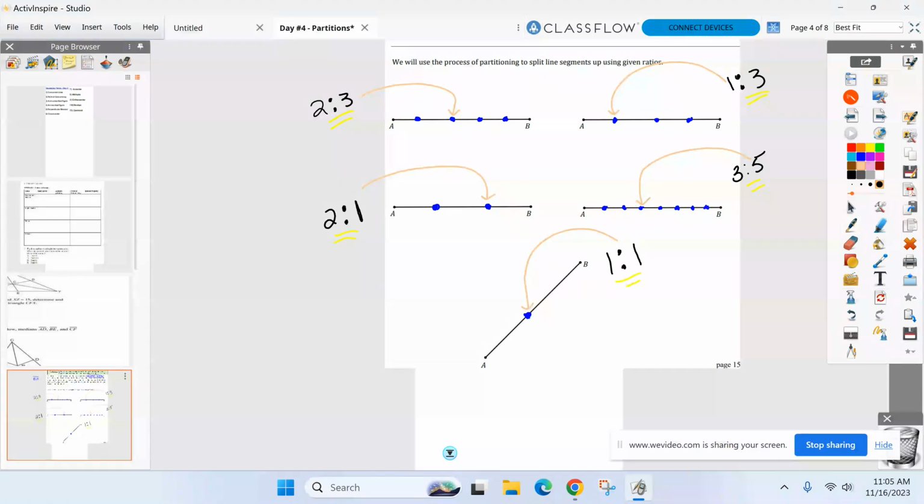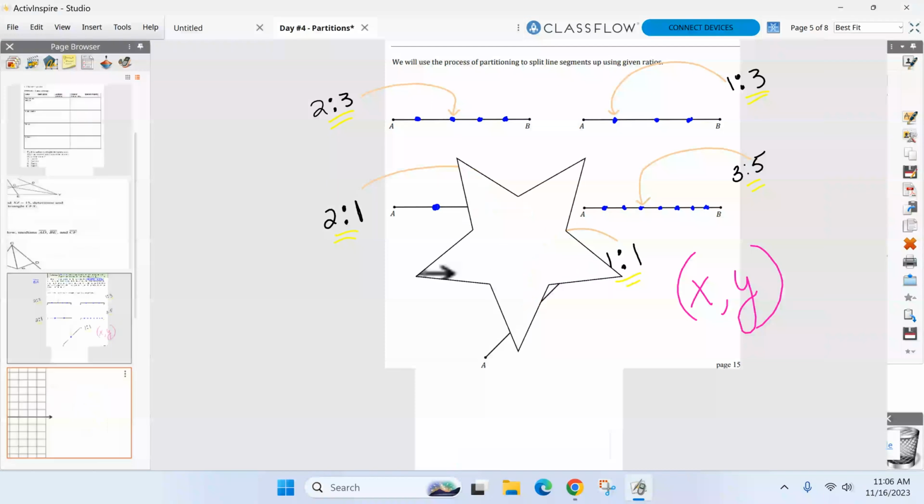Now, this would be fun all day if I just gave you line segments and ratios and we put pretty dots and pointed an arrow to the dot I wanted. But that's not what this is for. This is just to introduce you to partitions. Now what I want to do is actually put it on a graph, give you a ratio, and in return, you're going to tell me, here's the XY coordinate that cuts it into that ratio. All right, so we're actually going to put a coordinate to each of these now.